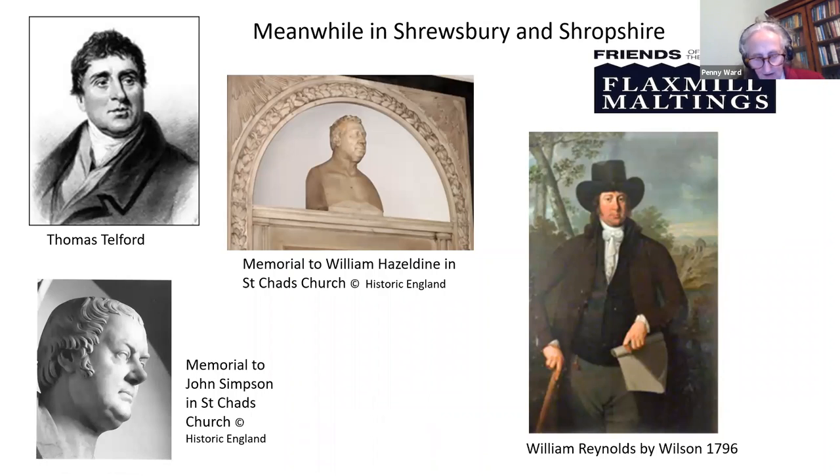Meanwhile in Shrewsbury in the 1780s, Charles was getting well established. In 1781 he married Margaret Botville, the daughter of a Shrewsbury apothecary. In addition to his surveying, by the 1780s he was also trading as a wine merchant. For three years from 1784 he was one of the founding directors of the House of Industry. As a side note, in 1787 Erasmus Darwin's son Robert, 15 years younger than Charles, came to Shrewsbury aged 20 and set up his own medical practice. In 1789, Charles Bage became a burgess and had clearly become part of the Shrewsbury establishment.